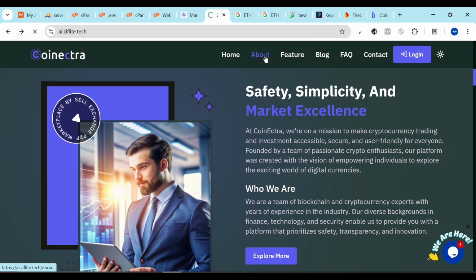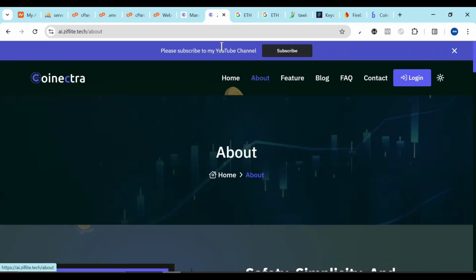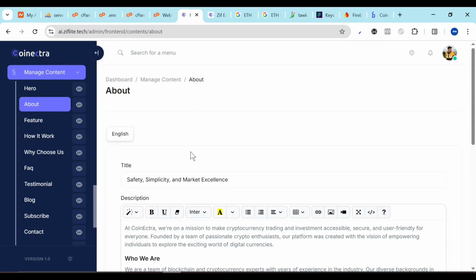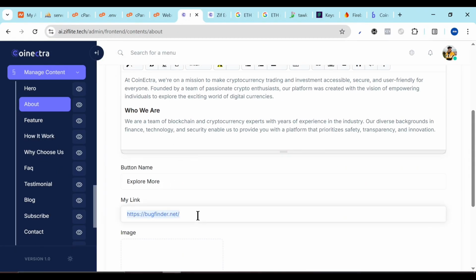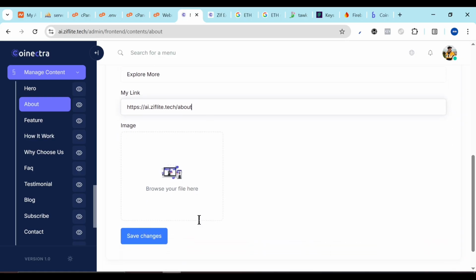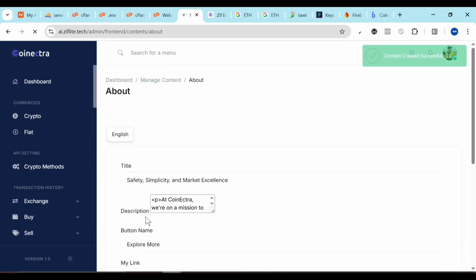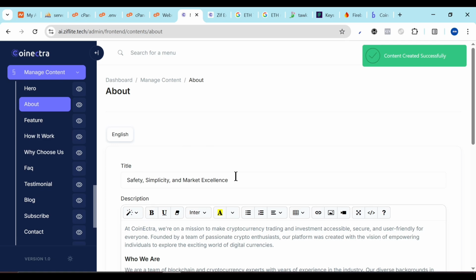So it's pretty simple. Now, on the link here, this explore more, what you want to do is to come to the about us page. I want you to copy the link, then under explore more, you could just put that link. All right. Make sure to change all the button links so you can link into different aspects of your site.